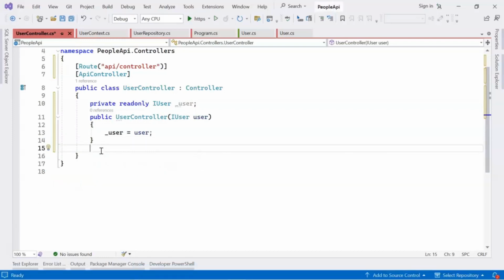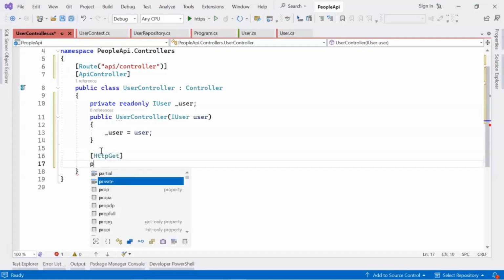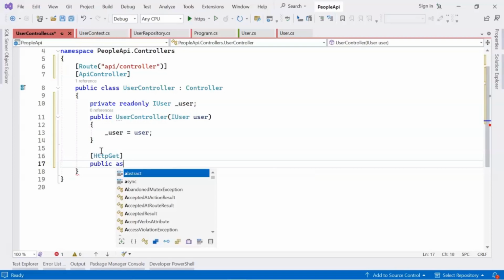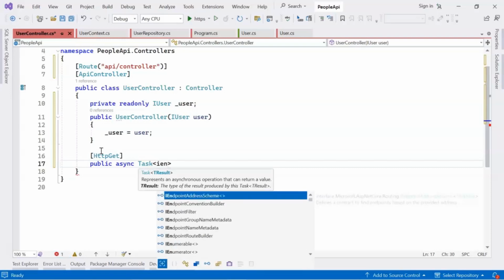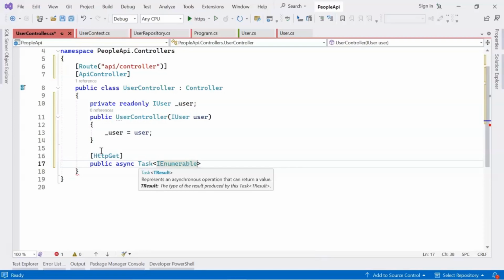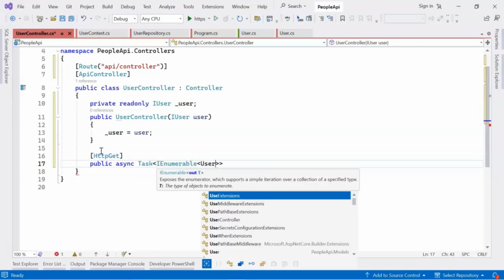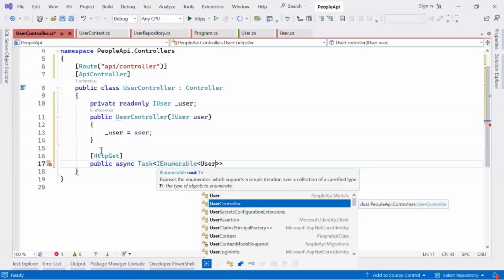Let's start by writing the get method to get the users. HTTP get public async task IEnumerable. So we need the list of users over here, so we are using IEnumerable.